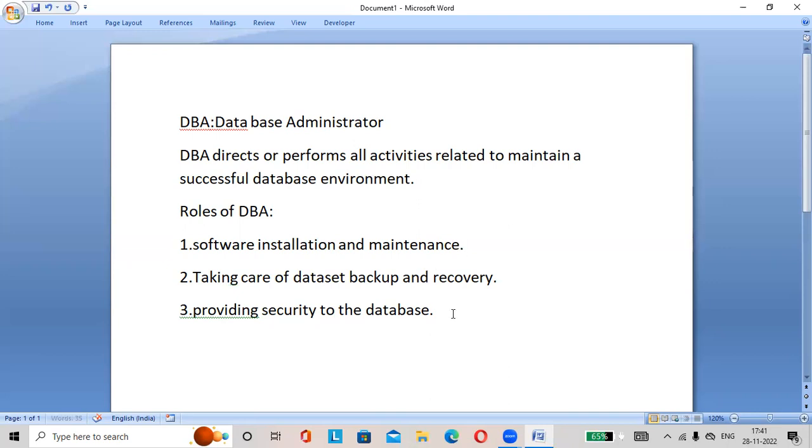Then what is the next role of DBA? He is responsible for taking care of access control for different users. There are different users present in an organization with different authentications.